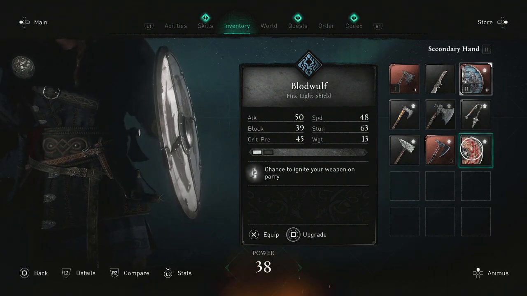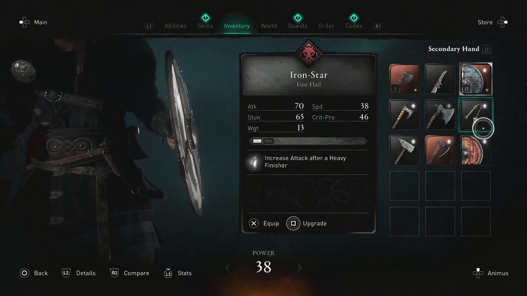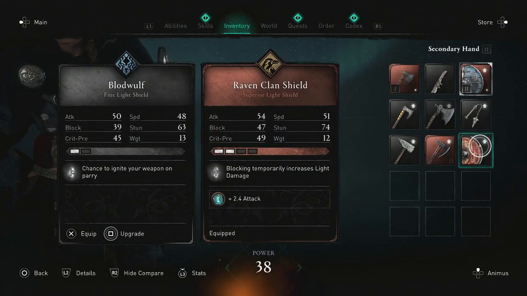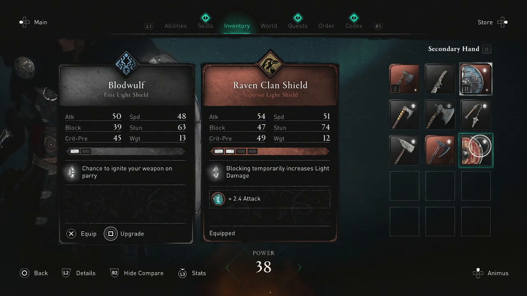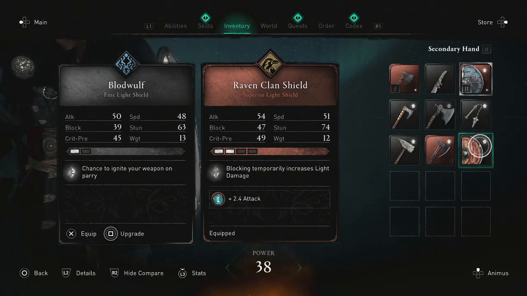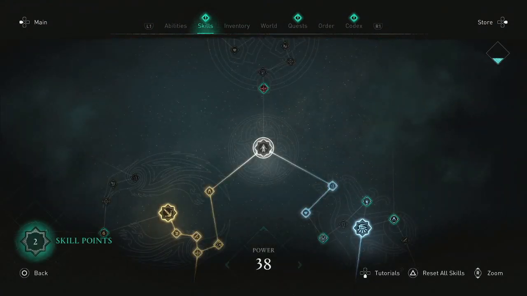So this is the wolf skill line, which we'll take a look at in a minute, when ours is a raven, which is more of a stealth. So we can compare the two there with the right trigger. For the most part, ours is going to be a little bit better, so we'll just continue with it. So let's take a look at skills and upgrade some.